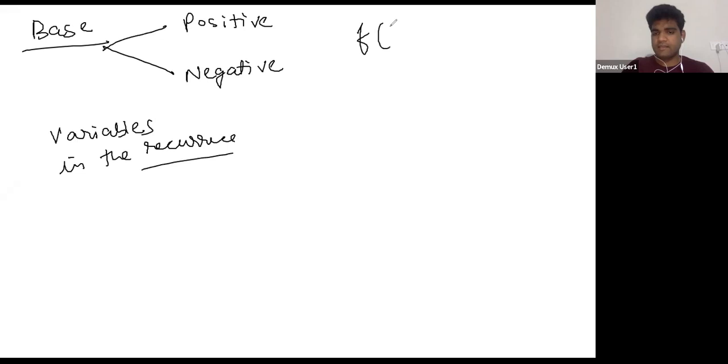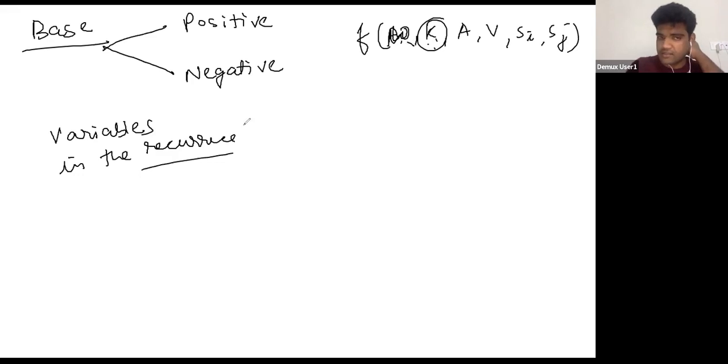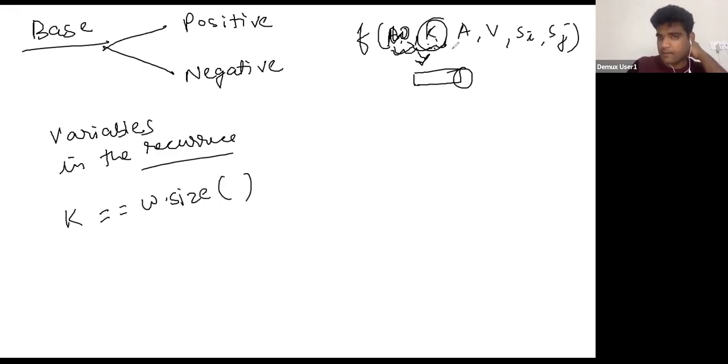So let's think about the base cases in this case. You have the word, the start of the word, you have A and V, and you have SI and SJ. So one thing is K can reach the end of the word, correct? K can reach the word size. This is one. Let's just think, what are the possibilities? For this, what is the smallest subproblem for a suffix array? The empty array, correct? So K is W dot size. Okay, let's talk about this. What is the smallest? When everything is visited. The smallest subsequence is an empty subsequence when everything is visited. Let's write that. We will not be needing it, but let's write that. So visited ij is true for all ij.